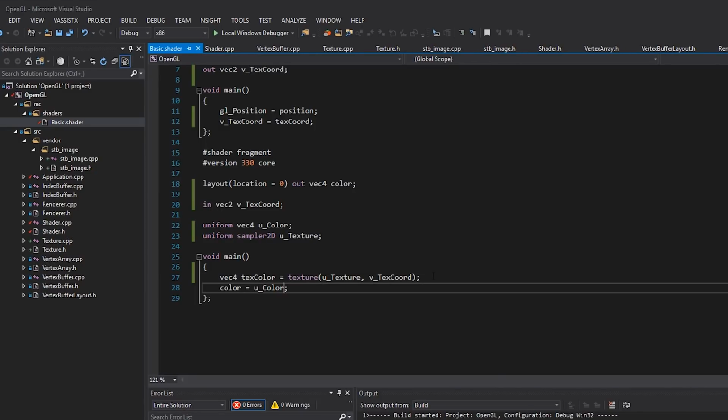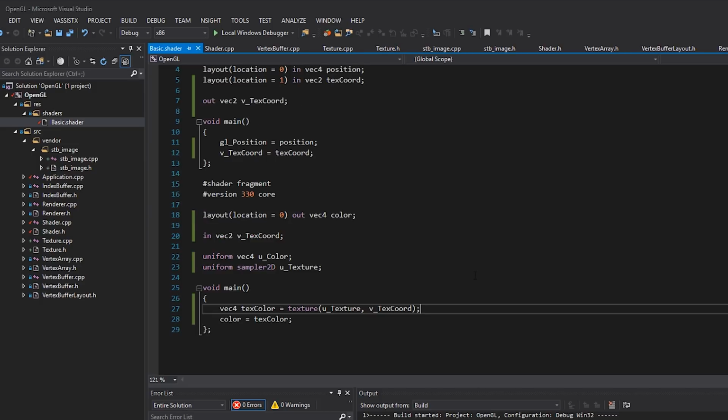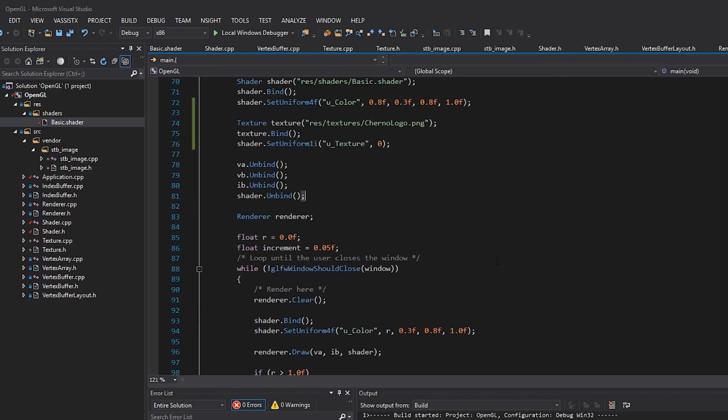Okay, cool. So now instead of assigning this to u color, I'm going to assign this to text color, which is our actual texture lookup color. And everything looks pretty good to me. Now, I did write a lot of code and I'm not sure if this will work because I haven't even run this program once, but let's just hit F5 and who knows, maybe this will just be beautiful.